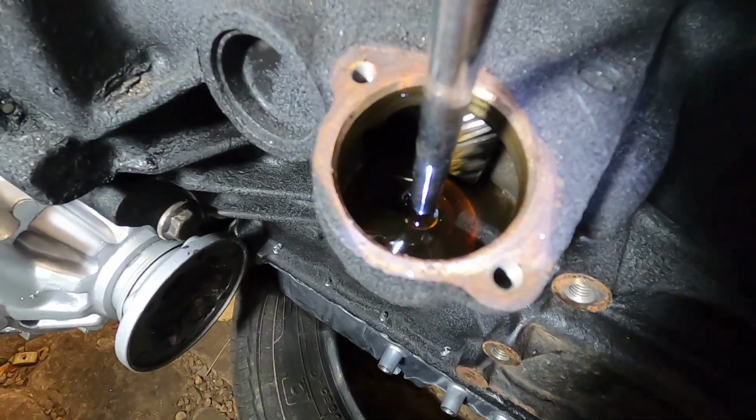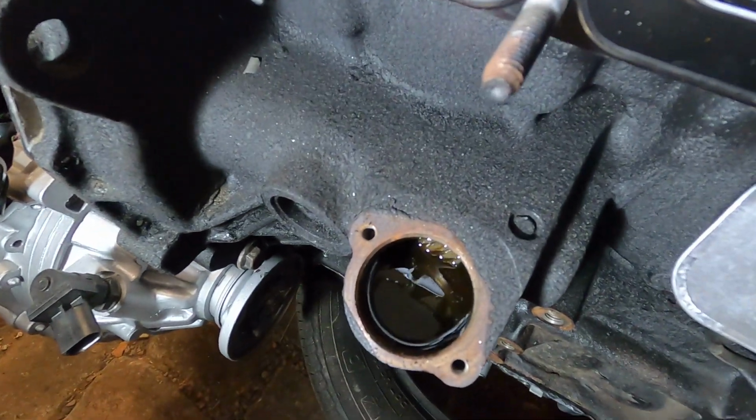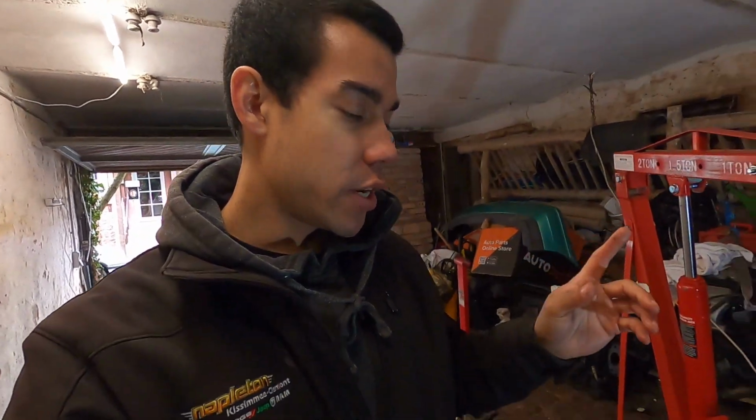Oh, there it is. Bam. We got oil, boys. All right, so now that we brought oil all the way up, we can go ahead and put our gear back in and close this up now. All right, so at this point, the engine has been primed.